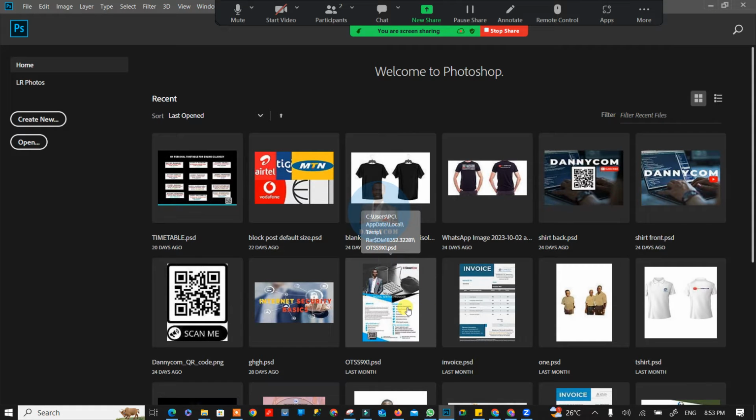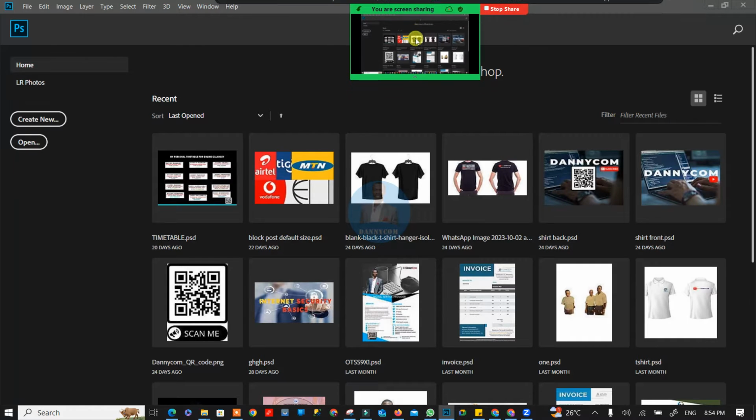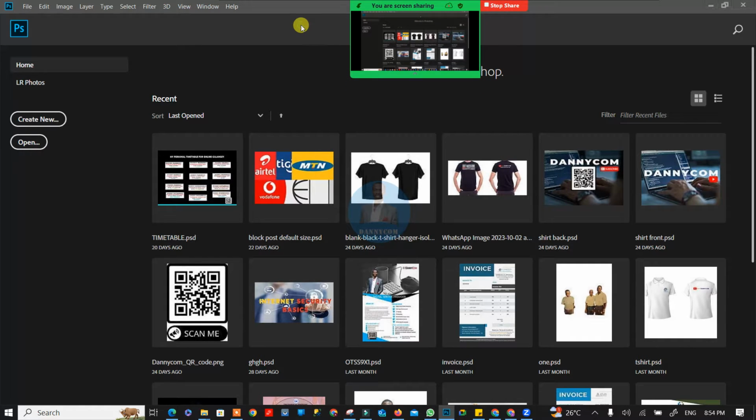So whenever it is time for birthday, they just go edit it and fix the person's image there and change the date of birth and the name. So if you have a template, anytime you want to work with it, you just open your Photoshop. You see this interface because it's going to be part of your recent activity that you have done in Photoshop.